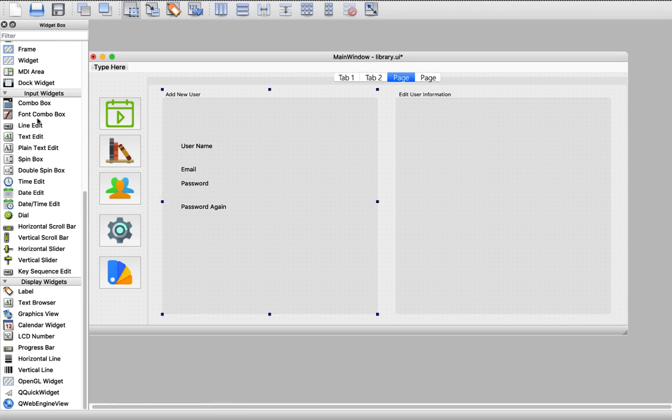And we need to get a line edit for the username. Just like this. Let's duplicate it, one for email, duplicate it, one for the first password, one for the second password.